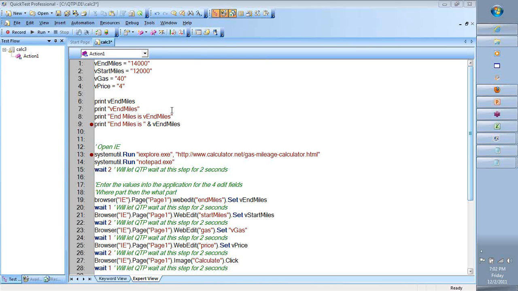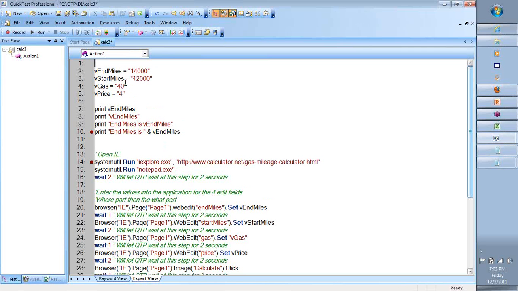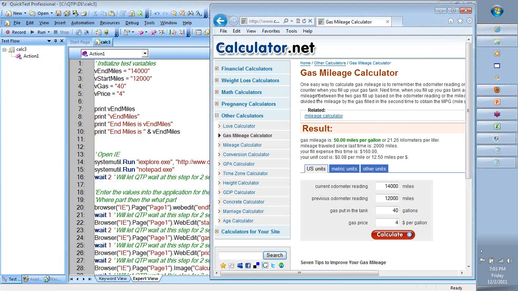Now that we have done this, let's see how it does. So what am I doing? I named my variables and I started to put values into it. So this step out here is initialize test variables. Why are these test variables? If I change the values in this, my test will change automatically. Now let's run this test. Let me take off the breakpoints and let's run this.